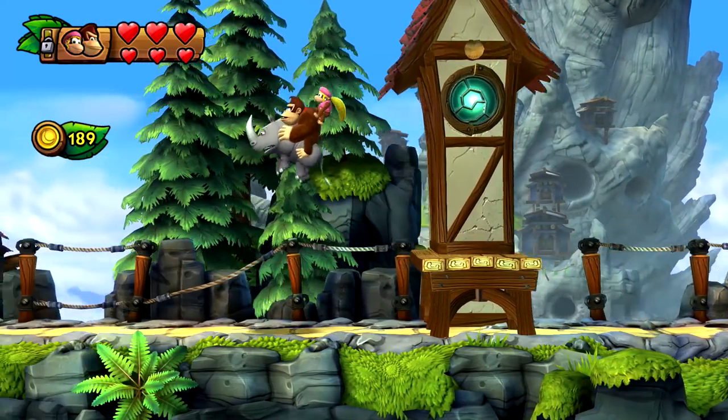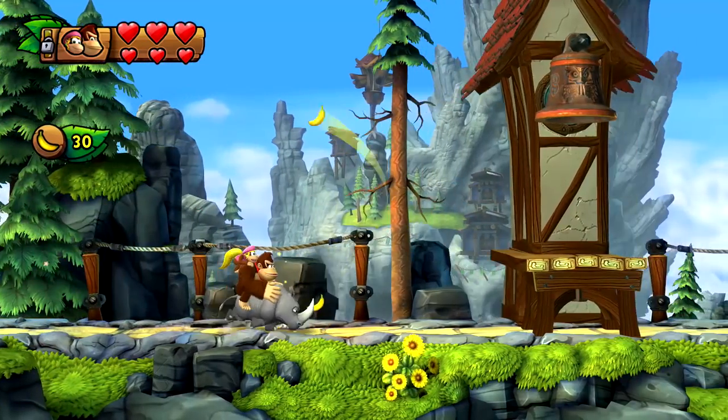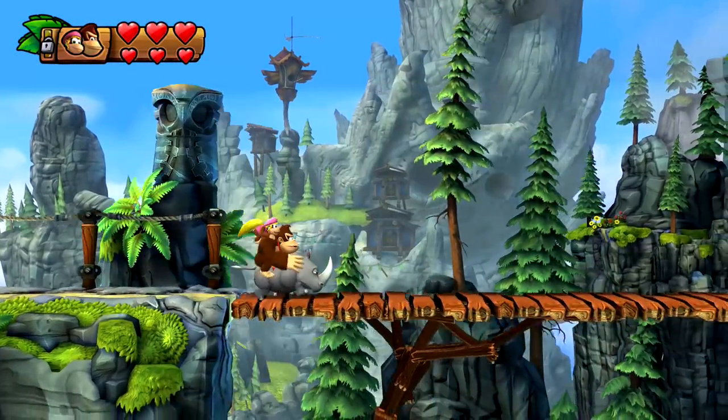That's a coin. I really hope I didn't miss out on a puzzle piece before. I mean, we've only gotten 3 out of 7. There's a lot more to get then. Jeez. Okay, there's one, 4 out of 7. I don't think they would do the same secret twice, so hopefully that was the only one.